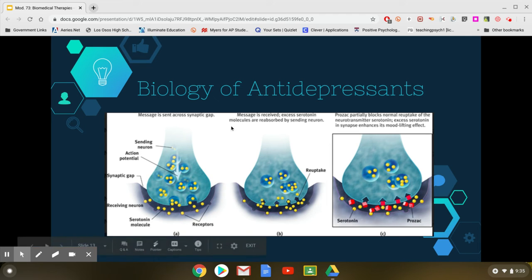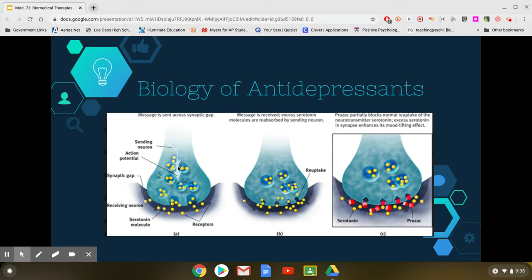So, review here, this is a great review of neural transmission. We have here our axon terminal. Hopefully, you remember that's the end of our neuron. Up here, where you can see my cursor, this is our axon. That electrical impulse is sent down into the axon terminal. If you remember, these bigger, bluish circles are our vesicles. And these little yellow circles inside are our neurotransmitters, in this case, serotonin.